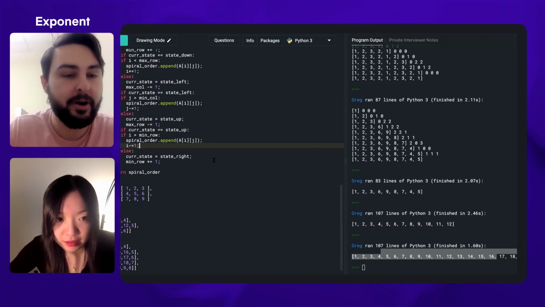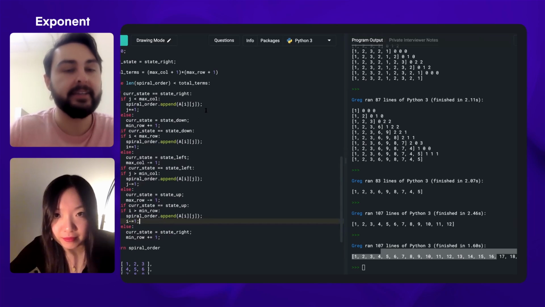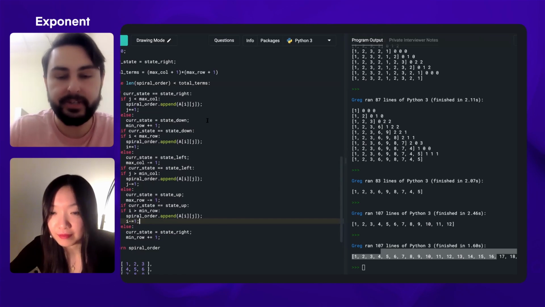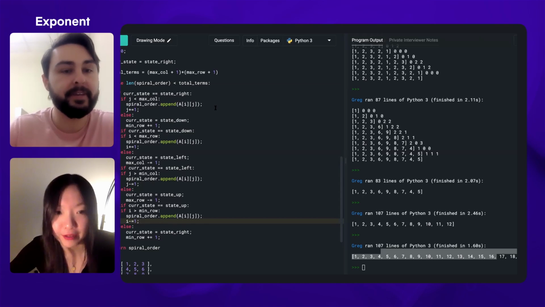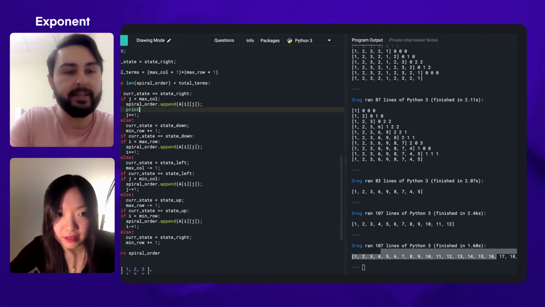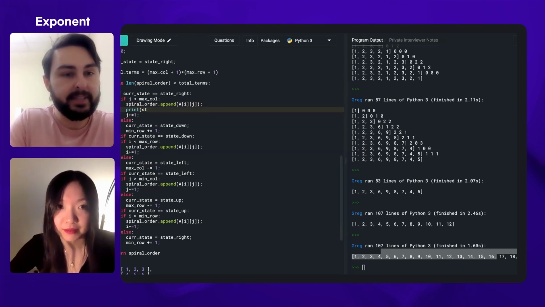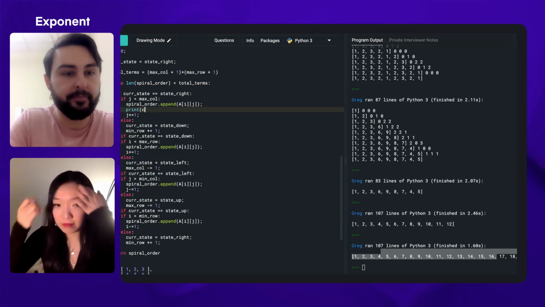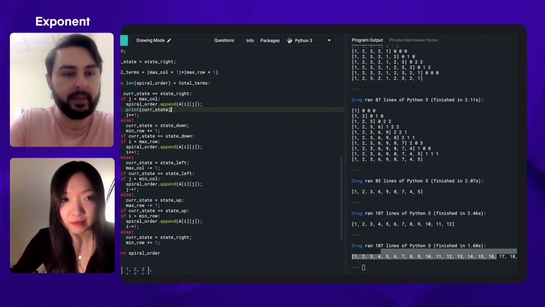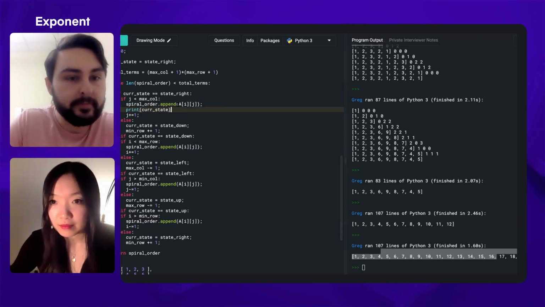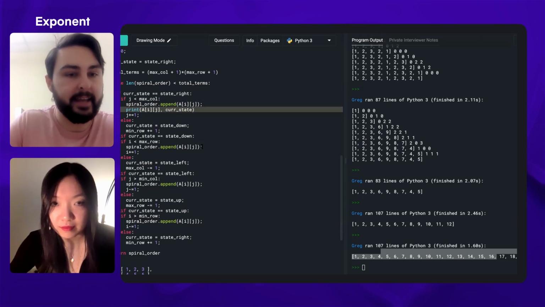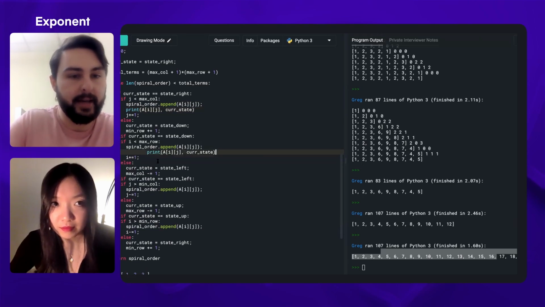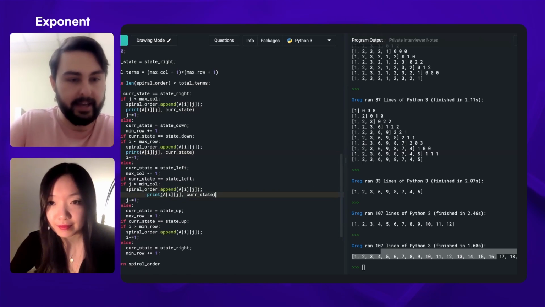I don't know. What I'm going to do is add some print statements back to my code to see what's happening. Okay, great. Specifically, I'm going to see what states are changing. So I'm going to print the current element as well as the state that I'm in. That way I know exactly what's going on at each turn of my matrix.